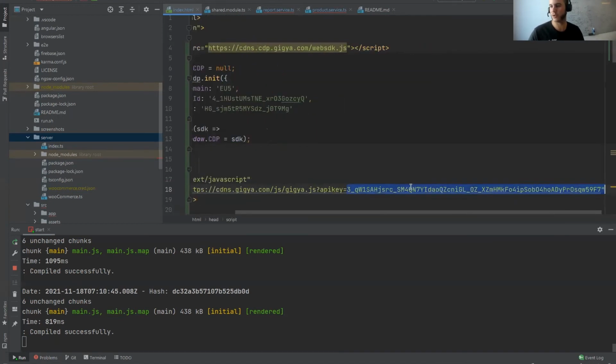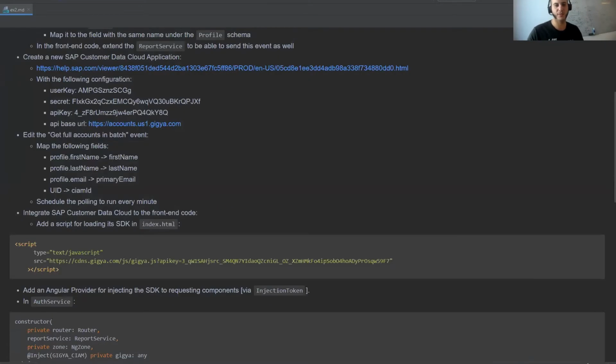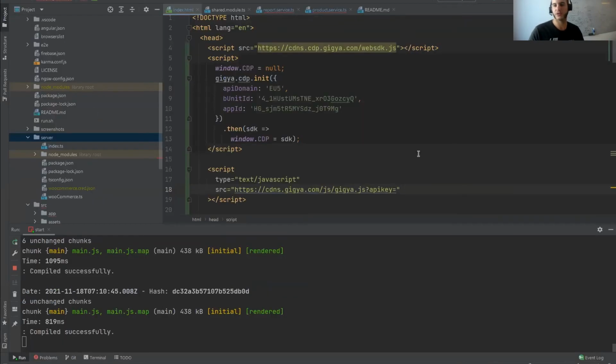I think this is an old API key, so let me delete it and use the API key that is mentioned in the exercise file. You see there's an API key here. We need the same one. So I'm copying it and just pasting it under the API key script.